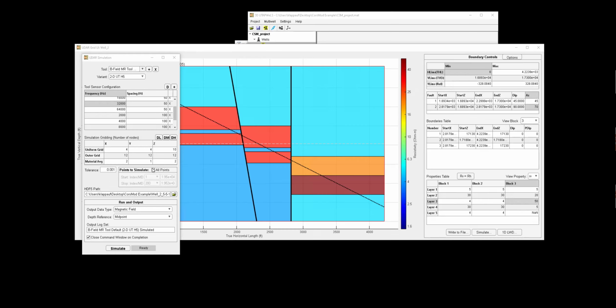And then you don't have to simulate all the points. This is especially important if you do a 3D simulation, because it may take a long time. Maybe you're only interested in a certain region. So you can select what points you want to do, either by the index of the points, or by the index range, or by the MD range. In this case, then we'll just assume all.